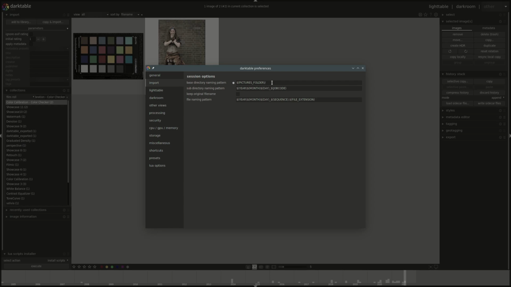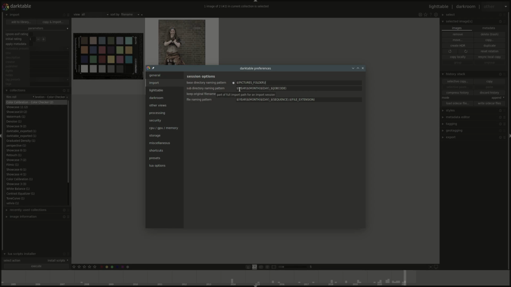There is a list of variables that you can choose, like this one is a variable when it starts with the dollar, but you can as well type in fixed values that will always be used. Like I could add here darktable, for instance, and then everything is going to be saved under my picture directory. And then darktable, I could even call it raw photography tutorials, so on and so forth. You get the gist.